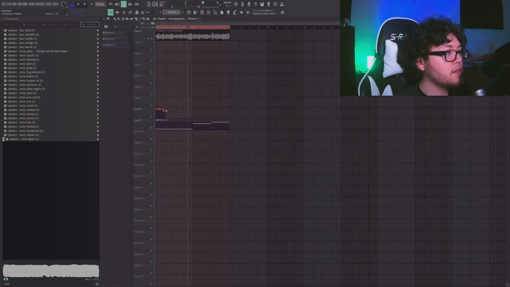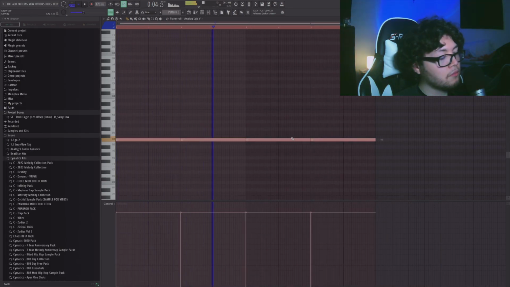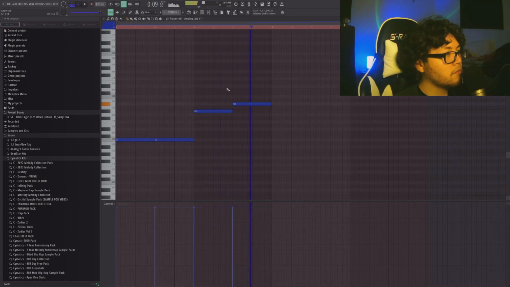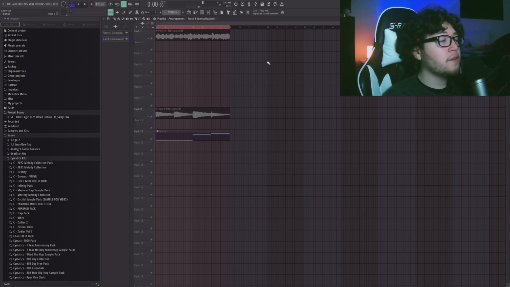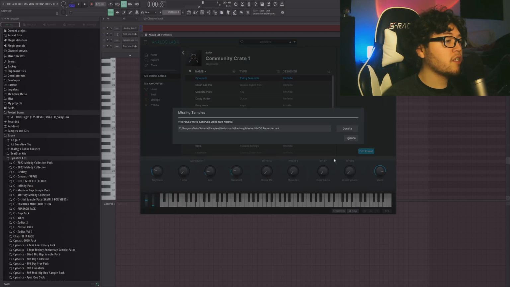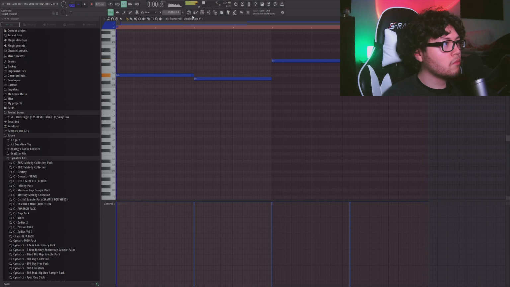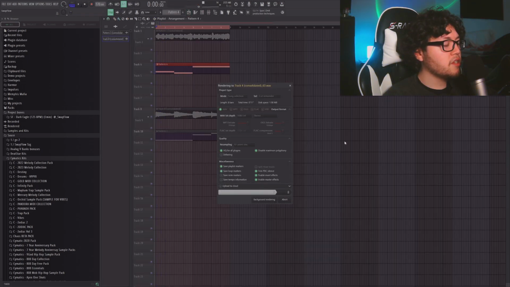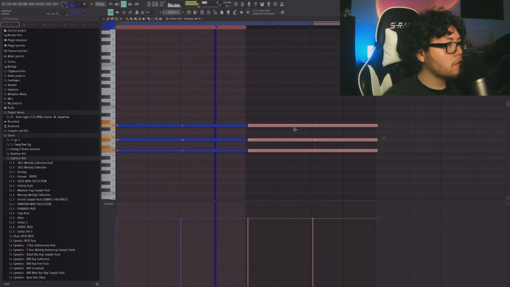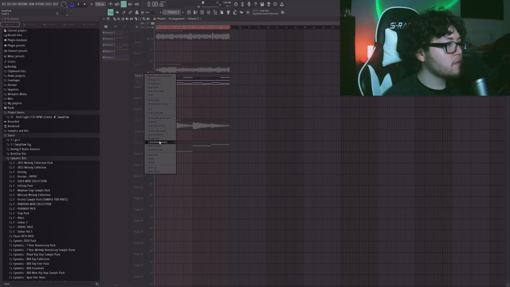Alright, and then I'm gonna add a low piano bass so that the lows are a little harder. Alright, but now I'm gonna start adding more counter melodies and different harmonics. Try to spice up the beat or spice up the melody. What works really well, especially in dark beats, are strings. So I'm gonna go for a string type of sound, see what I can do with it. Alright, now I'm gonna consolidate that, start adding more stuff. I'm adding layers. Alright, and now I'm gonna export this and then put kickstart over it.